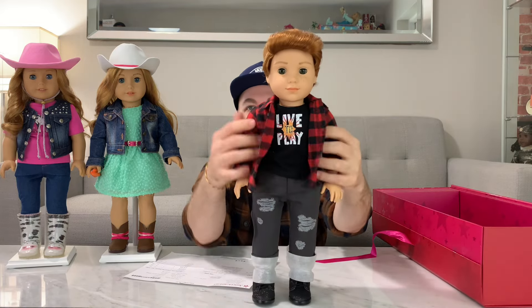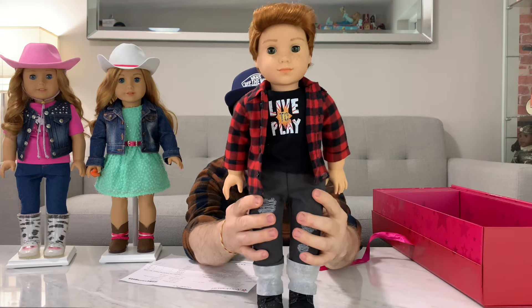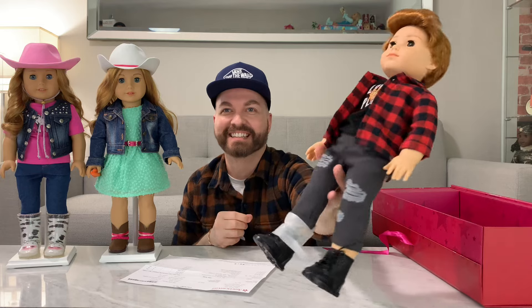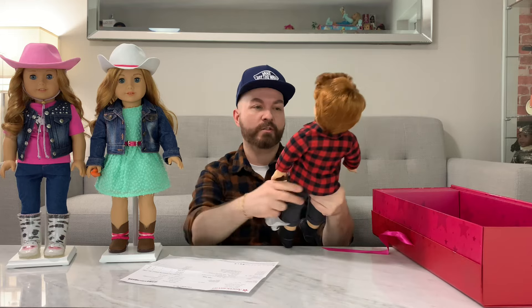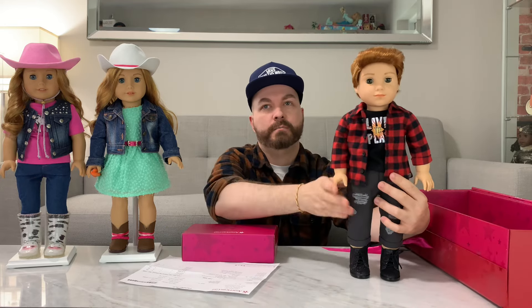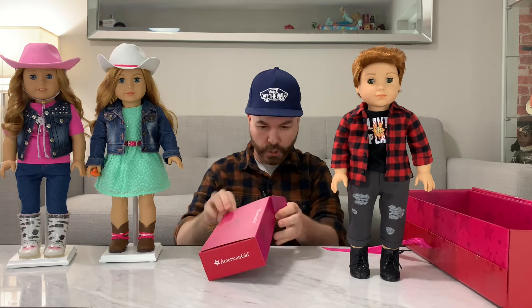So he's not gonna be wearing this outfit. I only have a couple of CYO outfits left to own, so I just tried to get him one of the ones I don't have yet. I will be able to use this red plaid shirt because I wear a lot of plaids, so of course my dolls would look great in it too. Look at his boots — so sparkly! I don't think doll clothes are designed with girls or boys in mind when they're sparkly, so I'm gonna assume this is actually a girl's outfit. Let me go into the accessories box. I've already shown the outfit he's gonna be in in other videos.